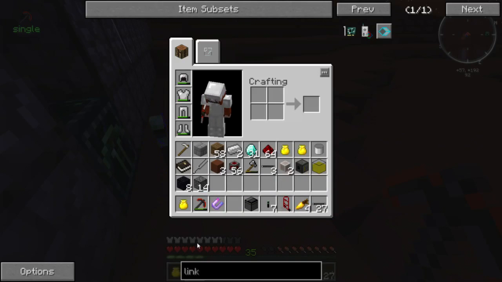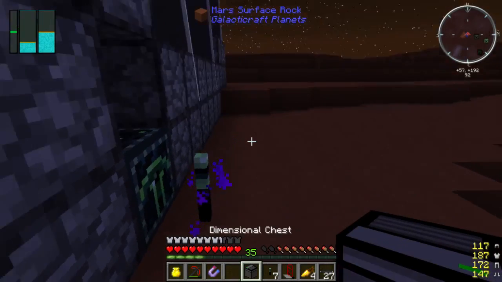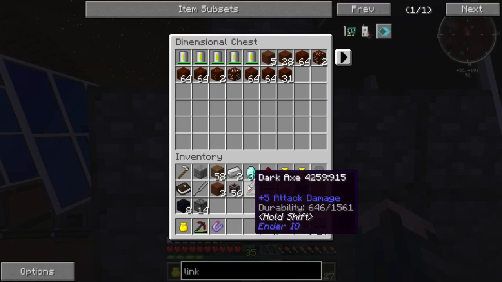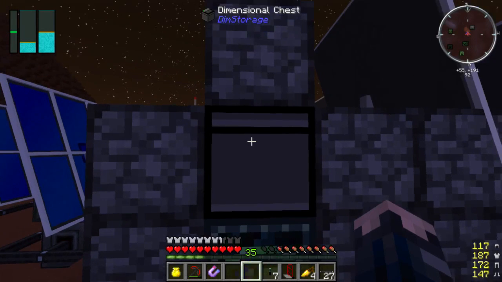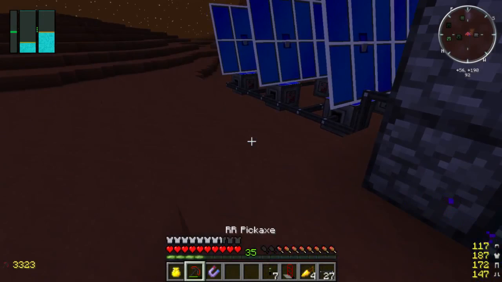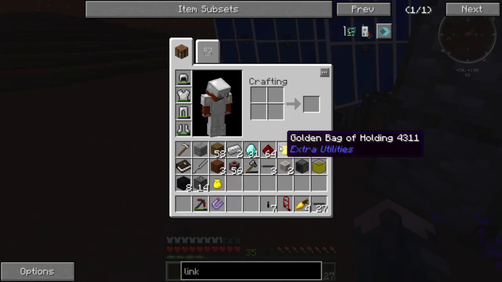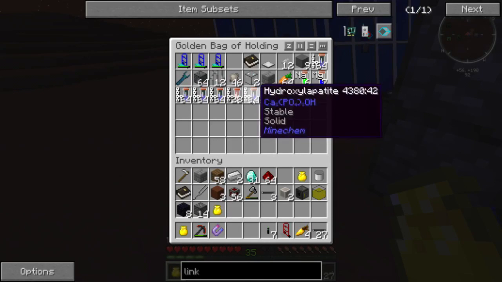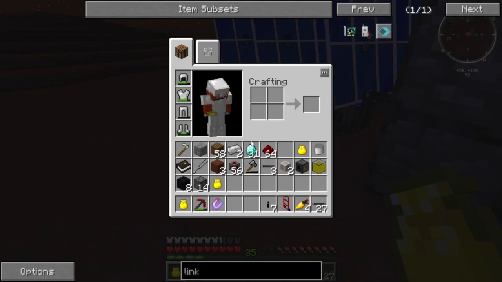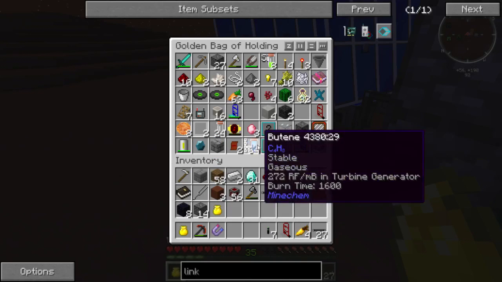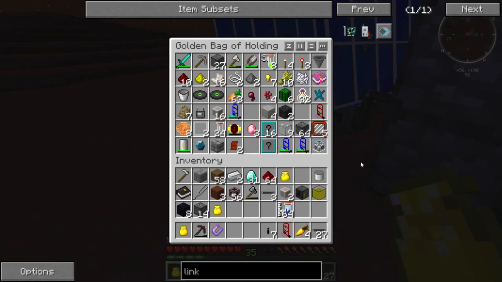Apparently you can't break them like that. Oh well. Looks like my plan of getting extra power here went to buggery. Well, never mind. So we've got our dimensional chest here. Great, fantastic. Don't think I've got anything else in here. Spare oxygen tank. Let's just check my other bags just in case. You never know, I might have something interesting. What's in this one? Oh, I do have a stack of butane here. I may come back, I may not.